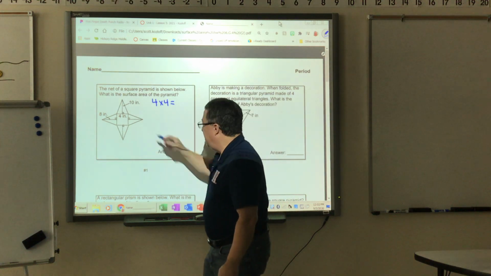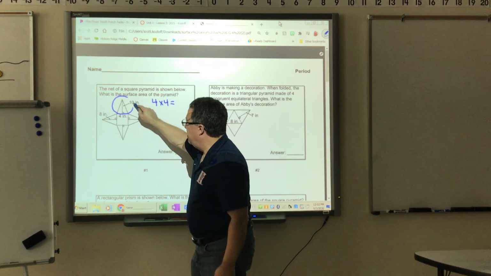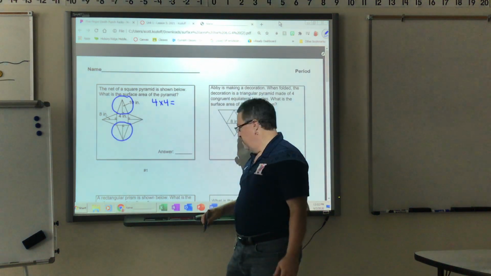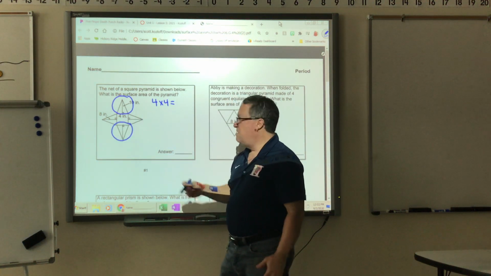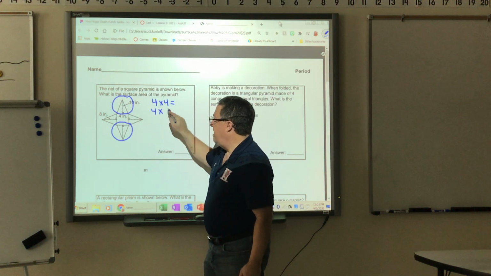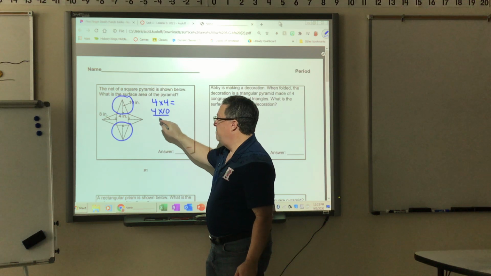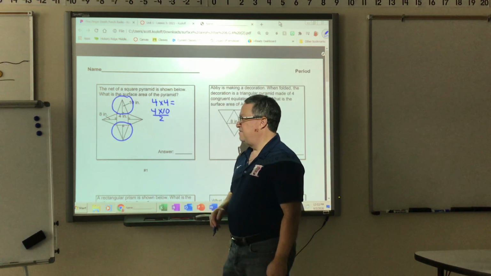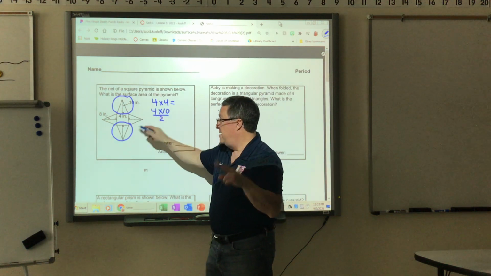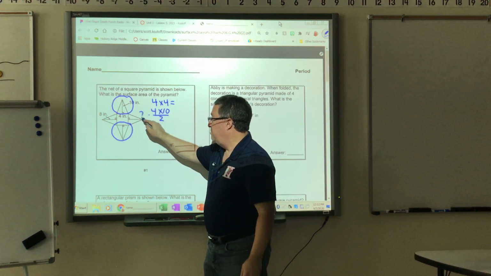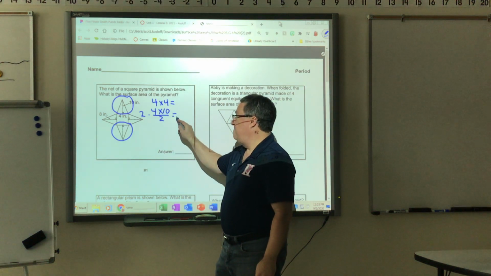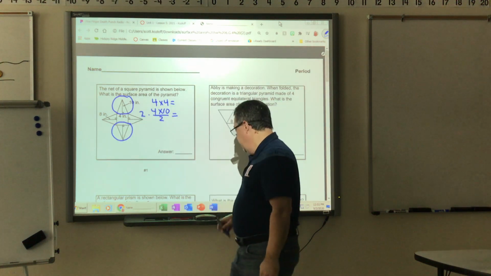If you wanted to find the area of this triangle and this triangle, they are the congruent triangles that are the same. So I'm going to take the base, which is 4, times the height, which is 10, and I'm going to divide that by 2 because it's a triangle. But there are 2 of them, right? Top and bottom. So I'm going to multiply both of those by 2, okay? And that will give me both of the blue triangles.